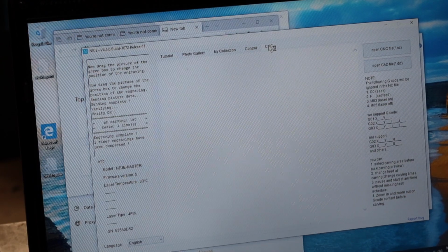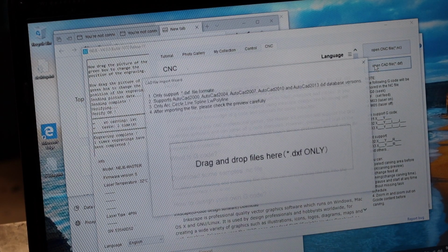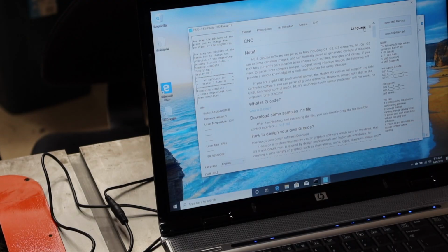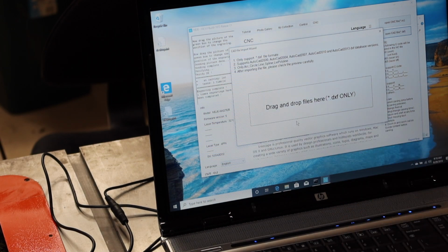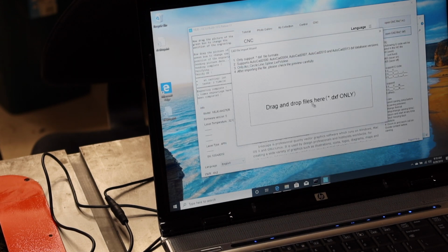Okay, CNC tab. I'm gonna open a CAD file. Drag and drop files there, okay. I'm gonna open a DXF file. Says to drop the file here. I'm gonna go over here. I have this logo file. Try to drag it. Drop it in there.